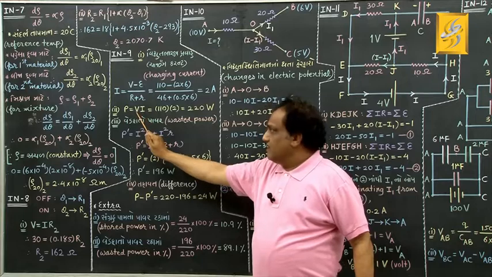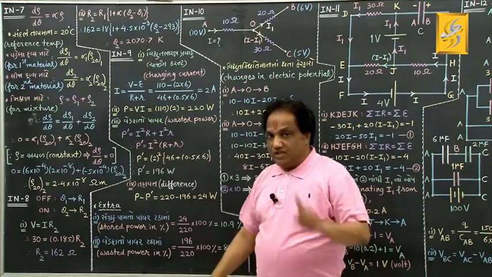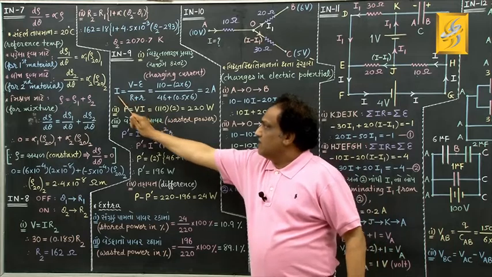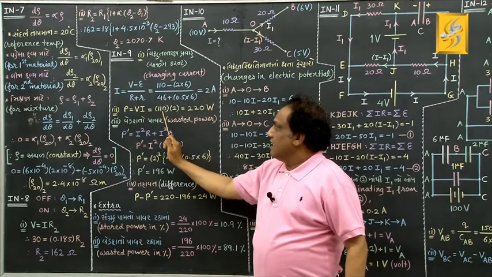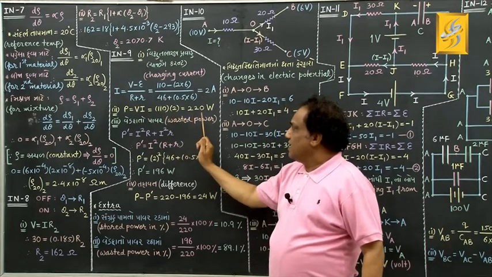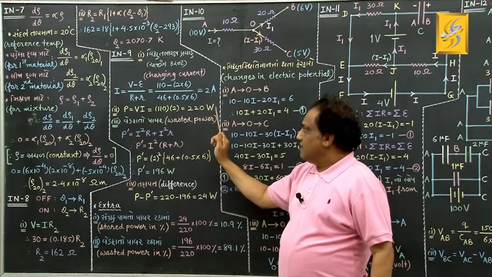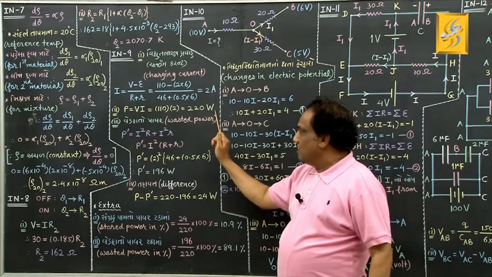Okay? What is V? That is the terminal voltage of the DC source. They have given 110 volt. And we have found out I is 2 ampere. Correct? 110 into 2 will be 220. SI unit of power is watt. Leave proper gap here. Right? Capital W, don't put any full stop.